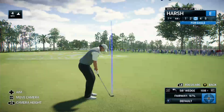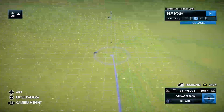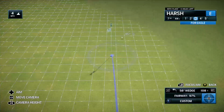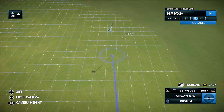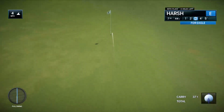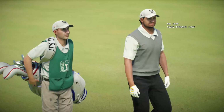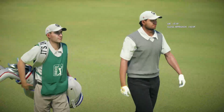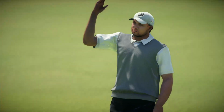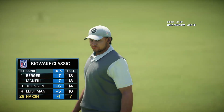Here's the approach shot, starting to find the rhythm now after that balky beginning. Yeah, good opportunity here. Flag very much one you can aim at, especially as they're starting to play well. I mean, that's how the game is played, right there. He's just making it look so easy. That birdie coming up, a formality. So they'll tap in. A birdie sends him to 1 under on the leaderboard.